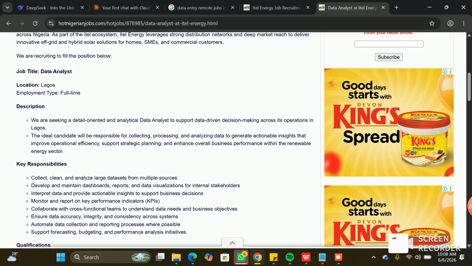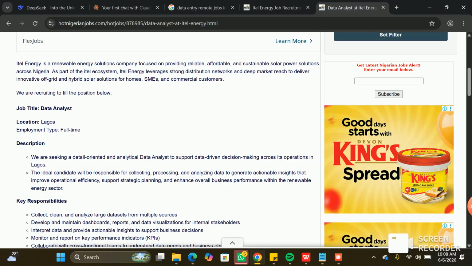If 100 people apply for a particular job role, when they pass them through an ATS, maybe 85 might get cut off and only 15 get to the hiring manager. And when they get to the hiring manager, he only spends like 5 or 6 seconds to scan through any CV that is relevant to the job post. So how do we scale through the ATS borderline so that our CVs will not get dropped or rejected at that particular point?